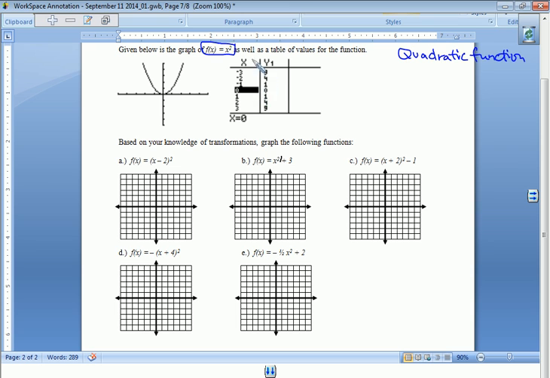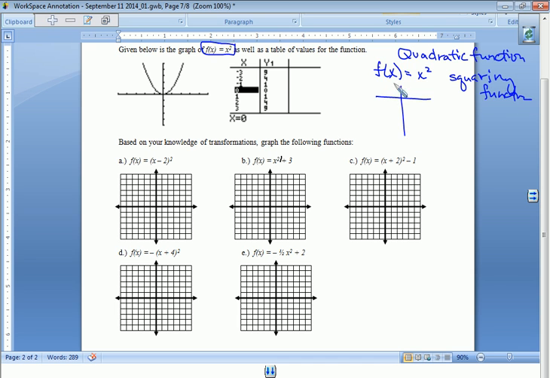So, I gave you a table here, but you probably didn't even need it. Because a quadratic function is a squaring function, isn't it? f of x equals x squared. What do I do to my input to get my output? I square it. It's a squaring function. I don't think that has 2 R's. There we go.